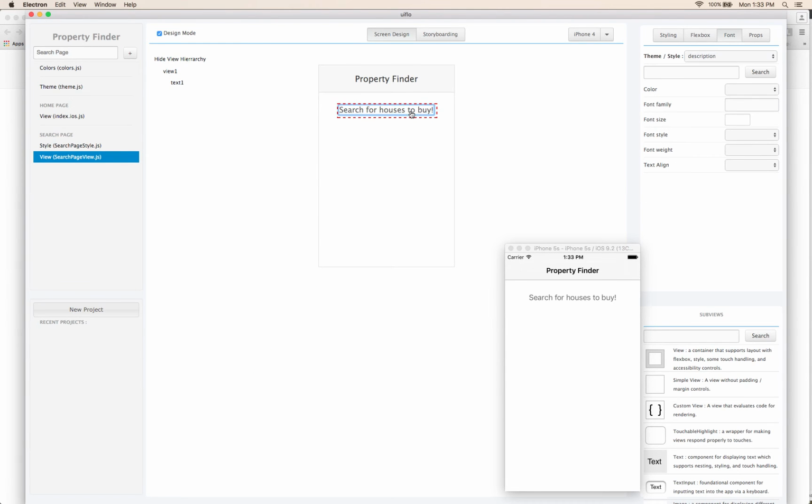So let's go ahead and use a margin bottom of 20, and our text align is center.